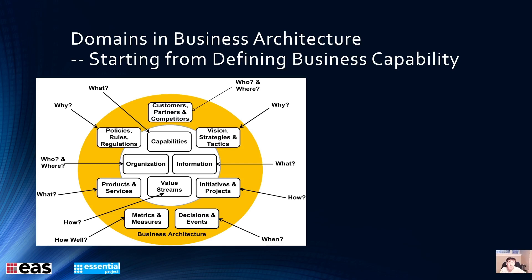Mapping to Essential, these are the EA support domains. 'Who' and 'where' also talk about the external people, organization, and stakeholder — your business environment. 'Why' is for your business vision, mission, strategy, and tactic. 'How' is for how you package your program, initiative, project, and manage your change. 'When' is decision making — you have performance metrics talking about how well. And the final surrounding domain covers what you have in architecture structure — your product, hard product, soft product. Soft product most of the time refers to service.